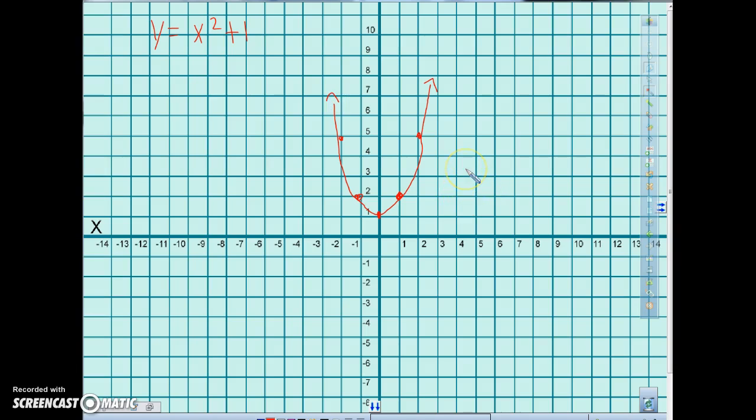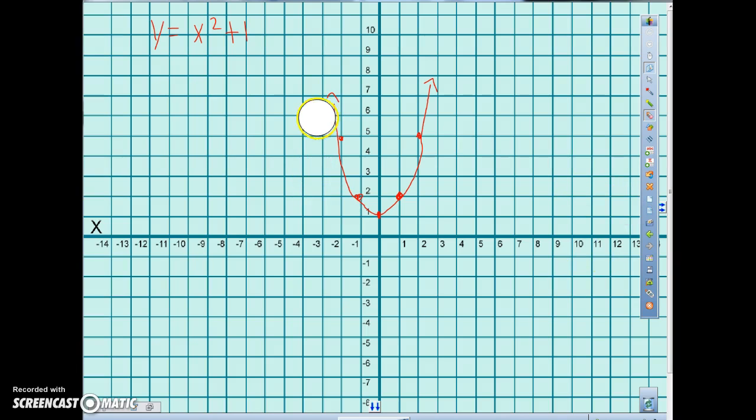Okay. And so to determine if it's a function by looking at the graph, it has to pass what's called the vertical line test. And the vertical line test means no vertical line that you put down on this paper can touch it more than once. If it touches it more than once, it's not a function. To be a function, your pencil only has to touch it one time. So if you start drawing vertical lines down through this, and the vertical line lands on it more than one time, it is not a function. So in this case, this quadratic graph is a function because you can't draw a vertical line and have it touch it in more than one point.